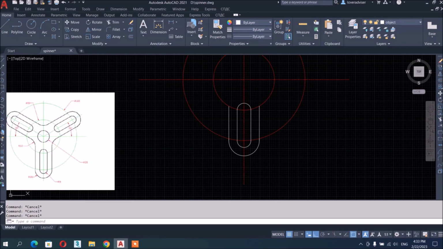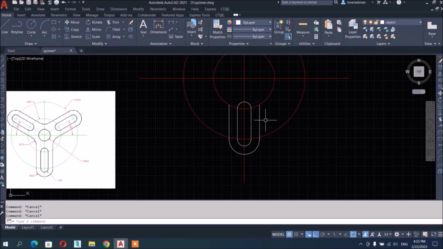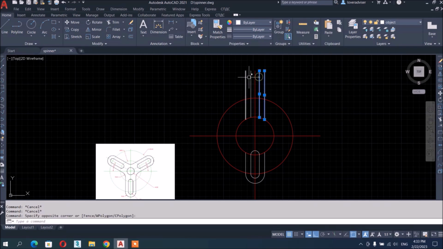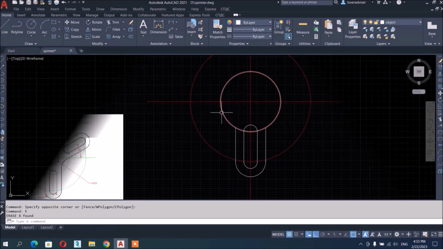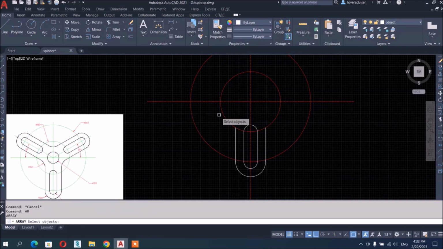These are lines I don't need. This is also erased because we don't need it. Now this one segment is completed.